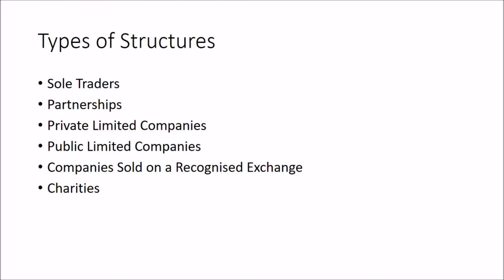Public limited companies. A public limited company can theoretically sell shares to the public. In reality, it cannot sell shares to the wider public. The shares can only be marketed to the wider public if it's via an authorised prospectus, which is expensive to produce. Instead, most PLCs are structured for the benefits of appearing to be a larger company.